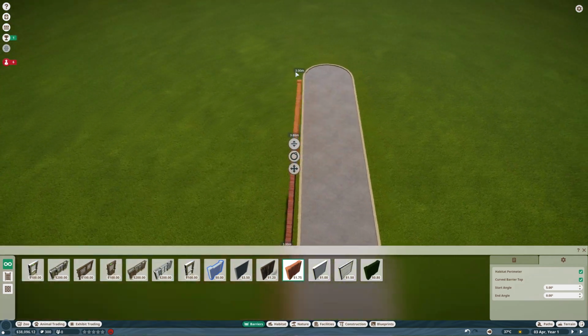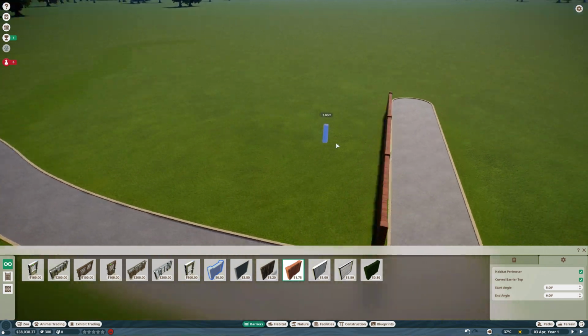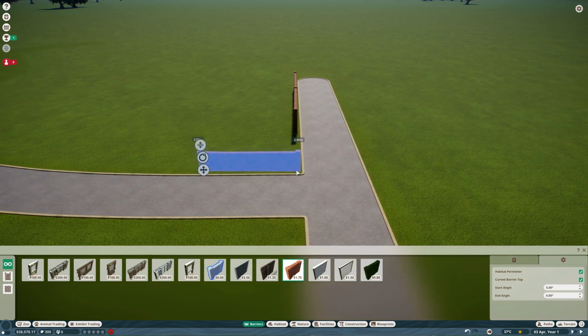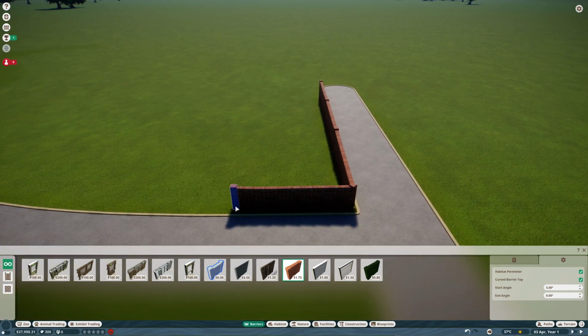most animals need. They don't need more than 3 meters to jump out of the enclosure. No, oh, god damn it. Okay, I'll do this in a bit then.